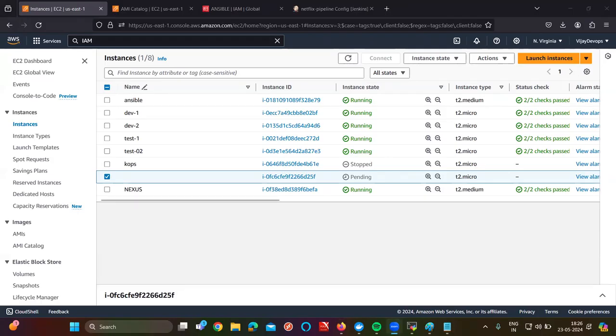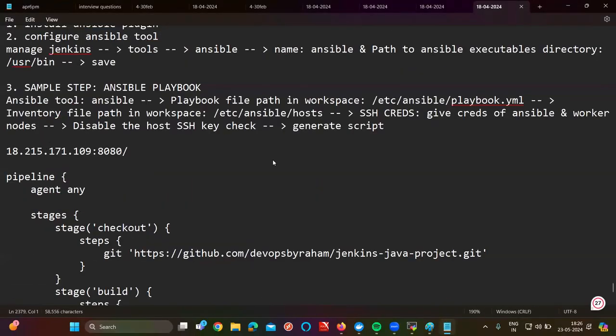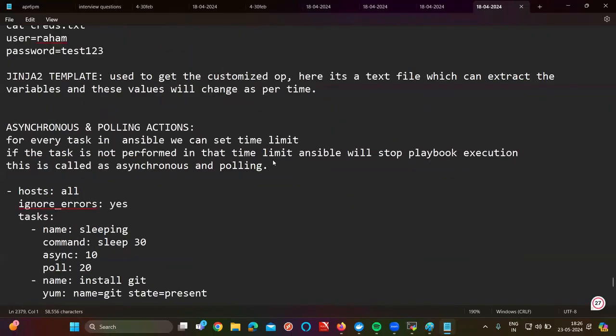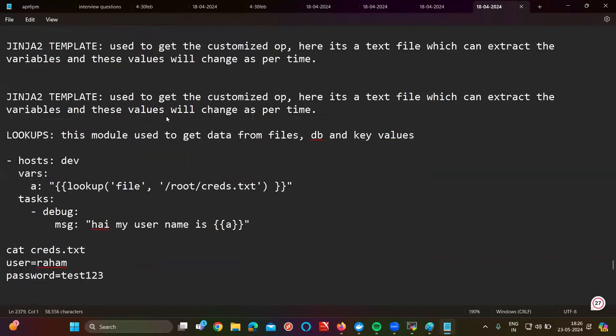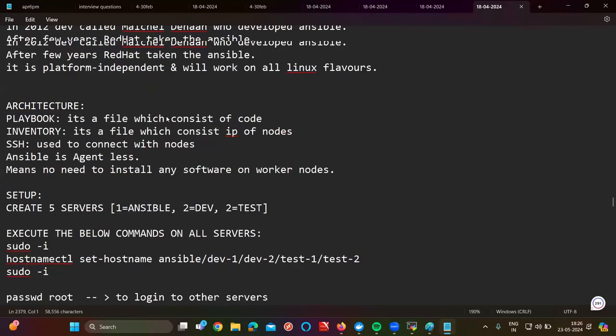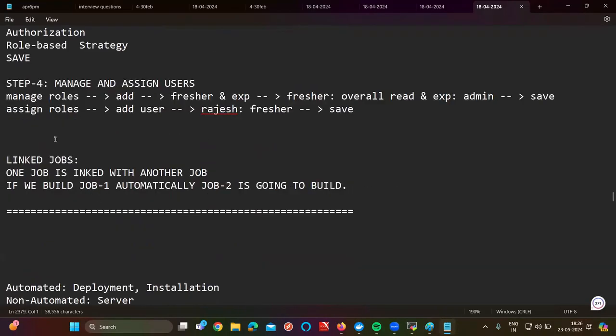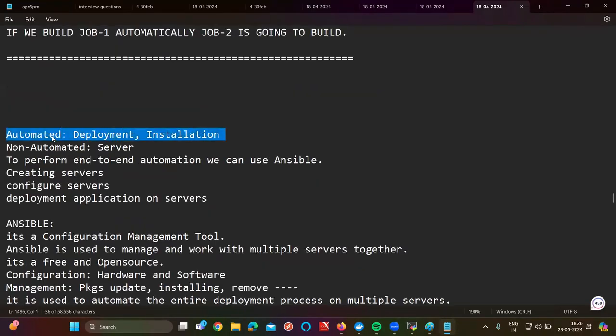Okay. Again, I'm repeating one more time for you. In the session also, I repeated this one for you. What is the thing I repeated for you? If you talk about the Ansible, very first session of Ansible, yeah, here it is. In the previous deployment in Jenkins, we automated the deployment process and we automated the software installation process. But have we automated the server creation in Jenkins project?